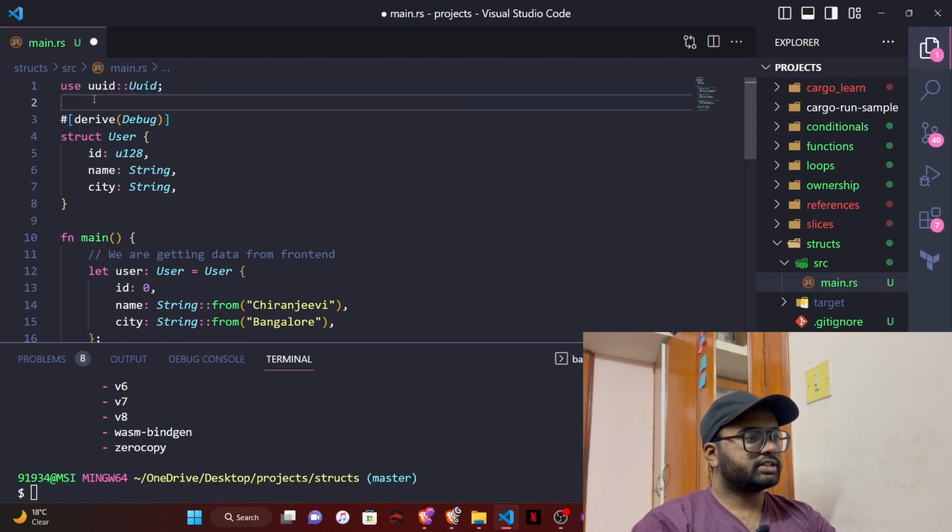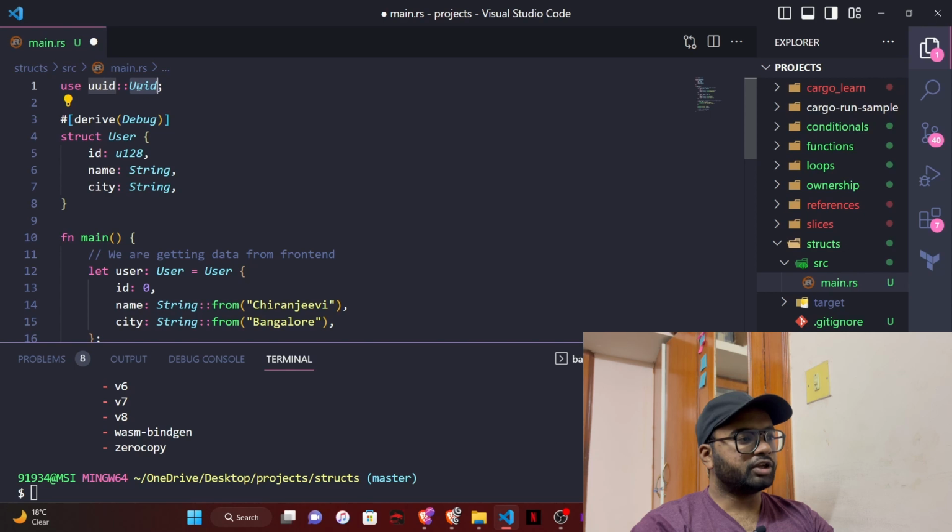Okay, so what it's saying is there is a package called UUID, and use this particular function UUID with capital U, this function from the UUID package. Let's say you are using multiple packages in your project, and by mistake there is another UUID function in some other package. Rust doesn't know which one to use. It won't even let you use it without specifying the package first in the first place.